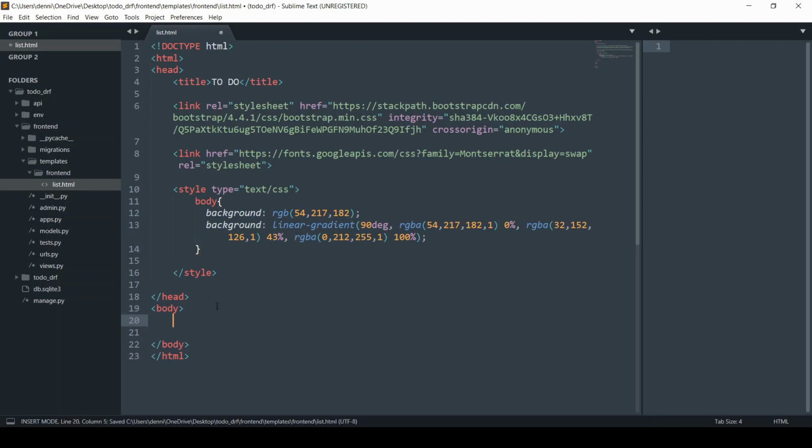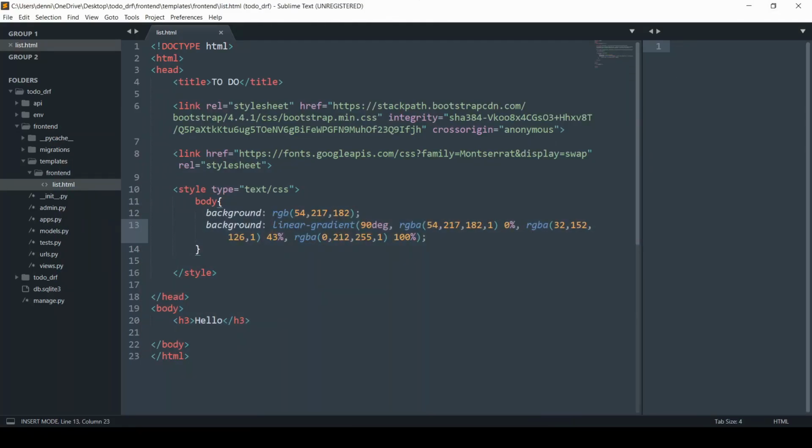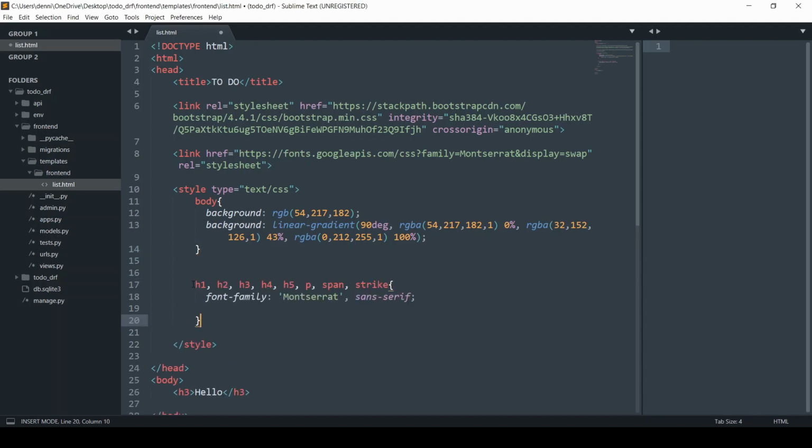So if you want to take a look at this, we'll actually need to add something to our template so we can actually see it. So let me write hello there. And let's see what that gives us. So for the template, that's just going to give us this background. So now what we want to do is apply that font that we just imported, and we want to apply it to all the text we're going to use. So we're just going to apply that to H1 through strike tag, and we're just going to apply this Google font that we wanted in here.